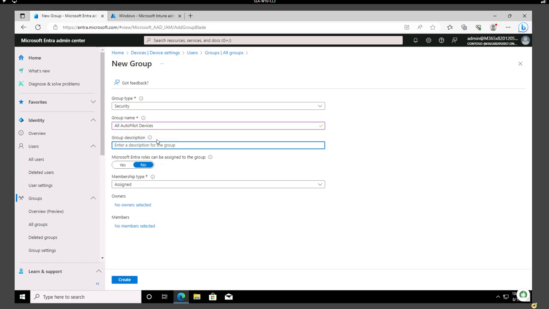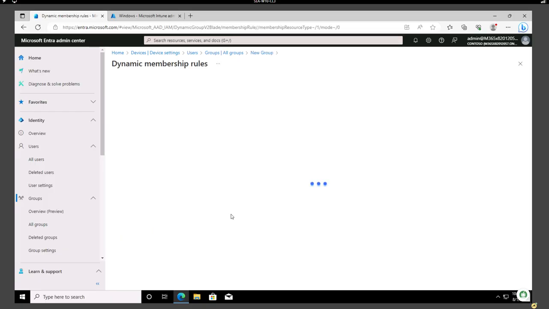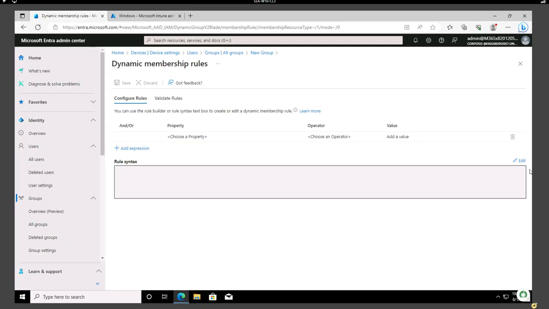And I'm going to give the description over here that this group contains all the devices registered to Windows Autopilot service. And then you have to select the membership type as dynamic device. You can assign the owners for this group who will be managing the group.